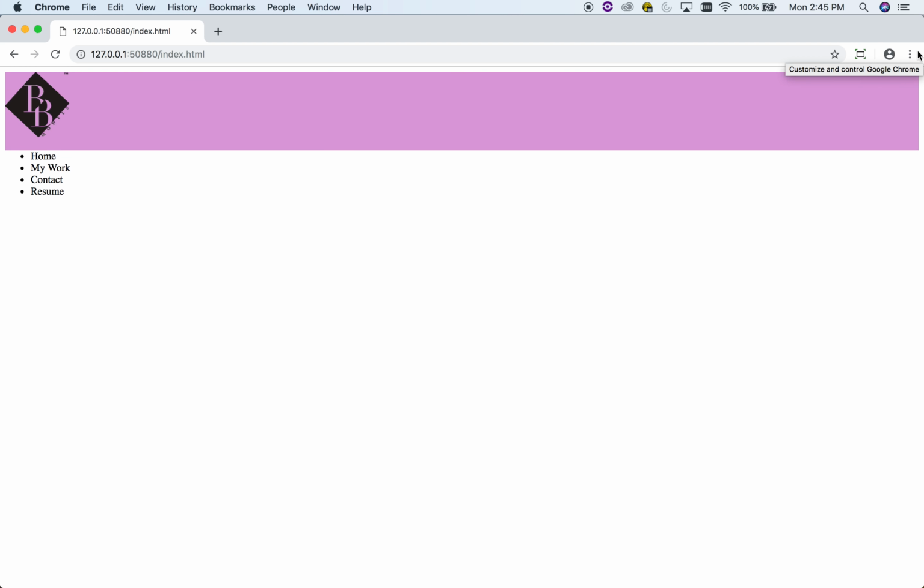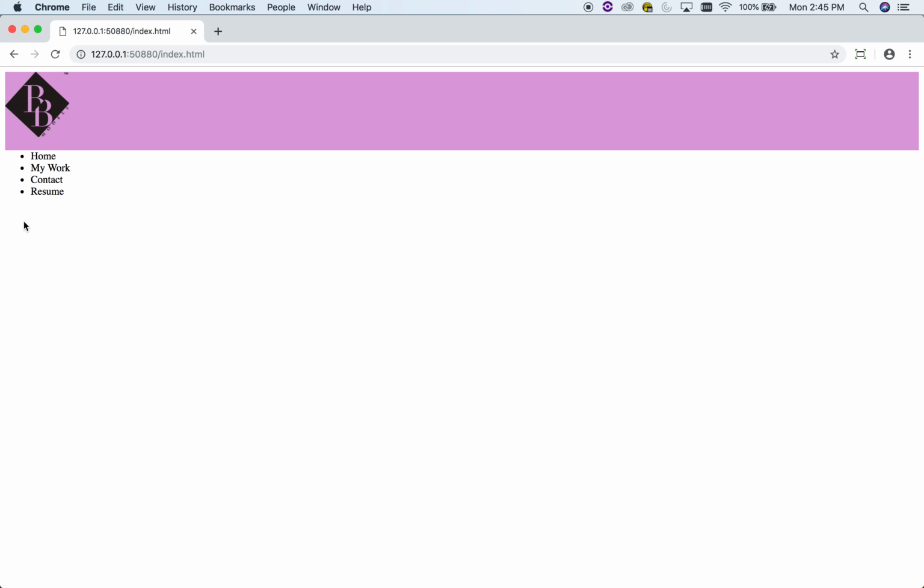Now there are a couple of things that we're going to have to do, and we're going to have to go back and forth. The first thing we see is my actual navigation is down here, out of the header, not what I want. Also, it has bullet points. I want to get rid of those. And I also may want to make my sizes bigger. But the other main thing is most navigations flow horizontally, and these are flowing vertically. Not what I necessarily want.